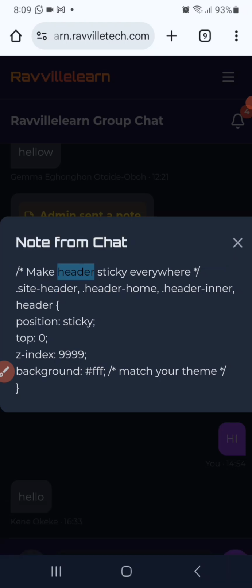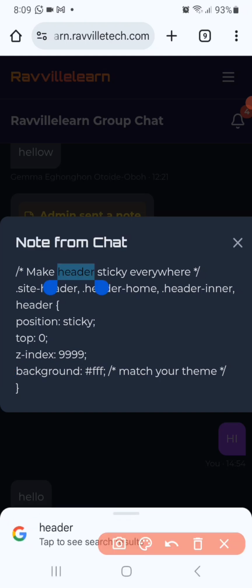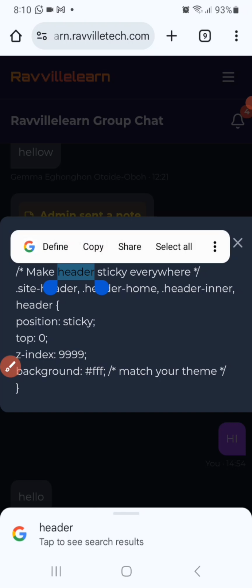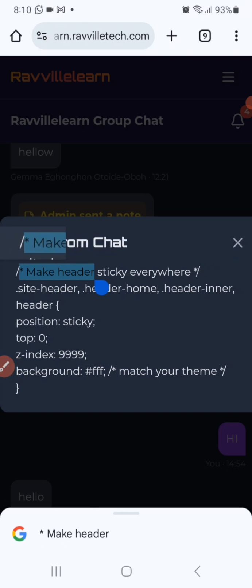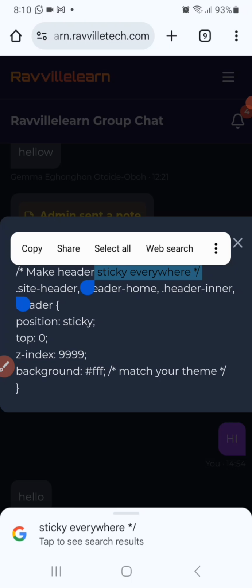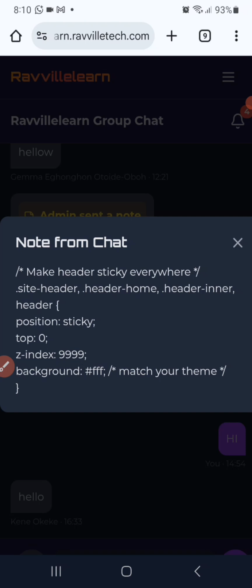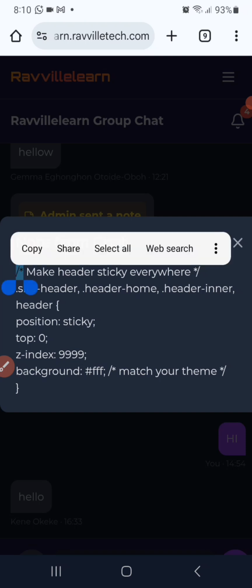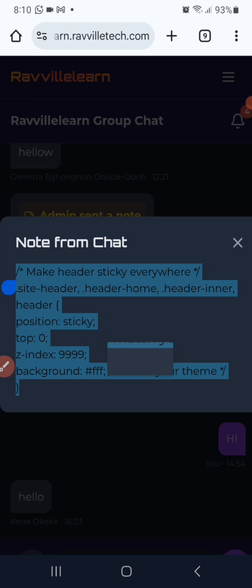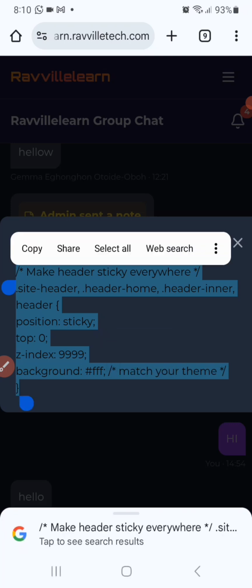So I'm going to just highlight and use these arrows, these legs I'm seeing right here, this one and this one. I'm going to drag them side by side to ensure that everything is copied only on this page. Everything I want on just this chart, that is what I'm going to be copying. Okay, I'll take the left one first and just place it right. Let me take it very well. Okay, I'm going to drag this one down, the right leg down. So once I do that, I'm going to copy.